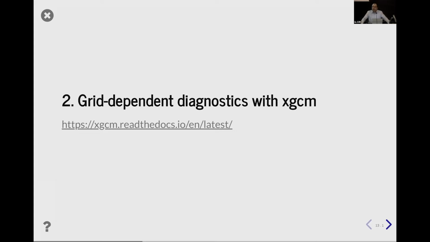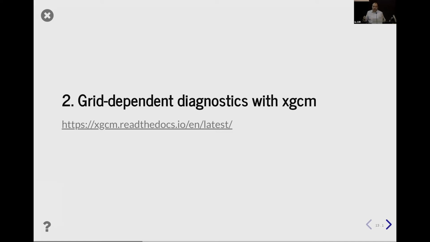Xarray has all those dimensions, like the X on the H point, Y on the H point, X on the Q point, Y on the Q point. But for it, it's just a list of dimensions. It doesn't know the relationship between those dimensions. We know that we're working on a staggered grid, and that every H point is going to be in between two Q points.